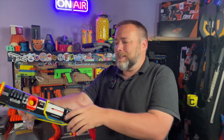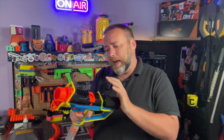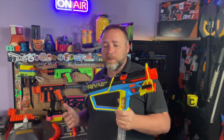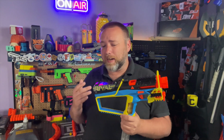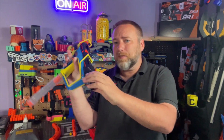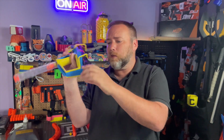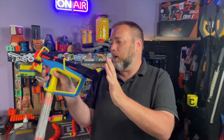I just find that this is difficult. Even once you get active and running around, your hands get a little slippery. This is a difficult blaster at times to prime. I'm a little bit less hard on it than I originally was because I watched more kids be successful with this blaster than I expected, given the type of prime. It can feel a little flimsy when you're squeezing and pulling this back as well, because this is just plastic around the edge here and this is hollow on the inside.